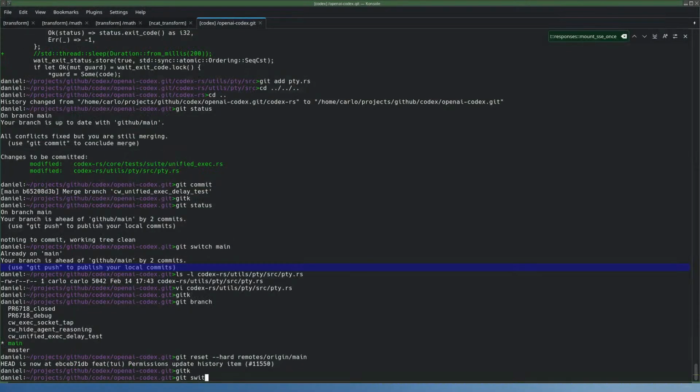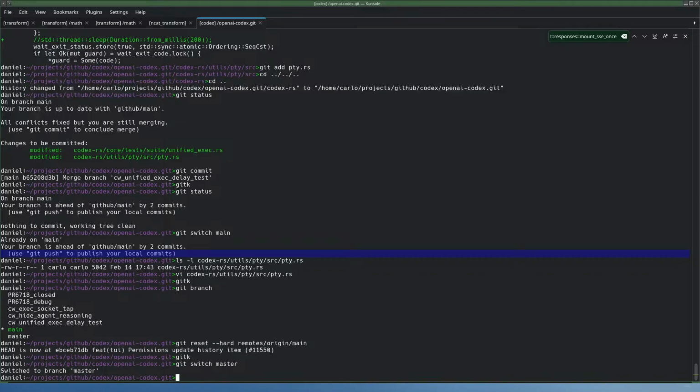I should have switched to master for obvious reasons. Actually, since it doesn't merge, I probably want to start with a rebase of the other thing.